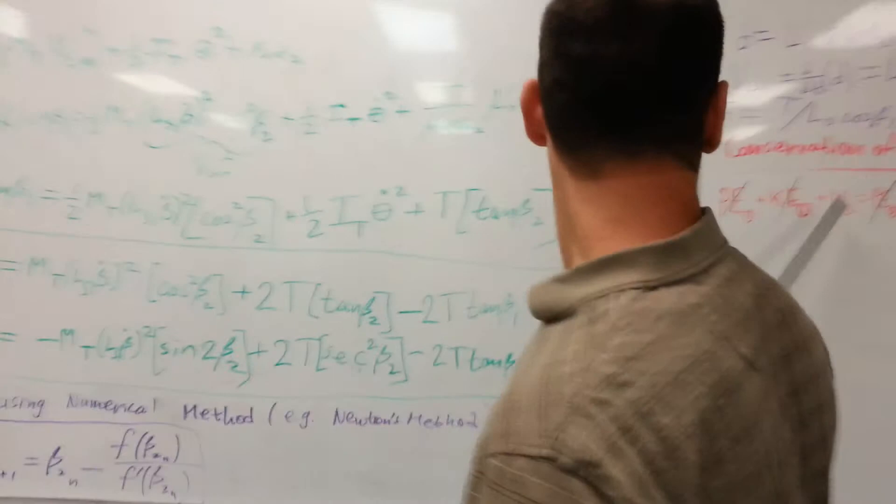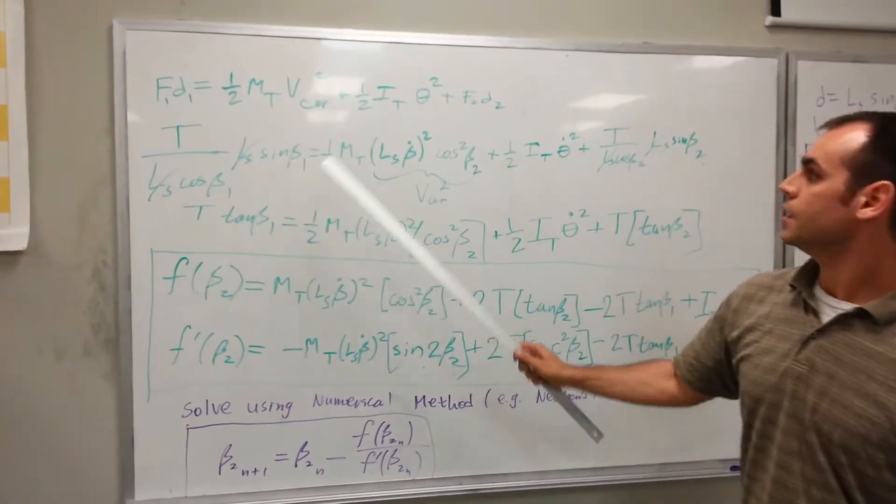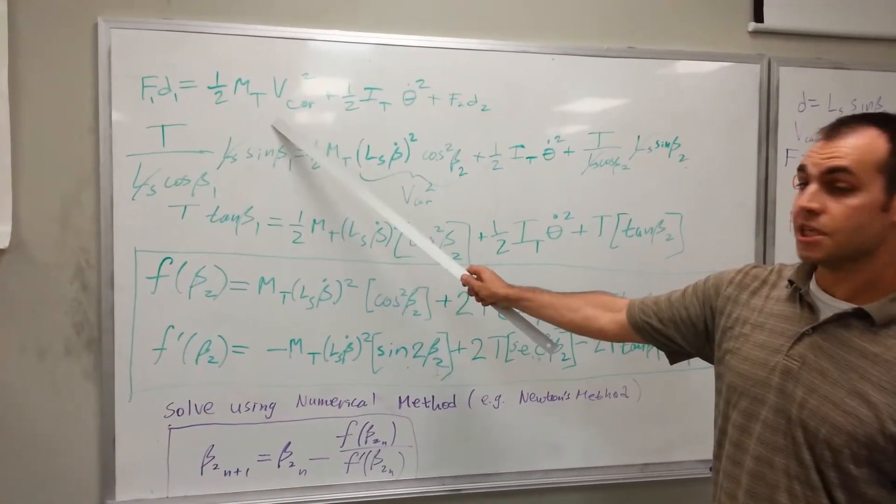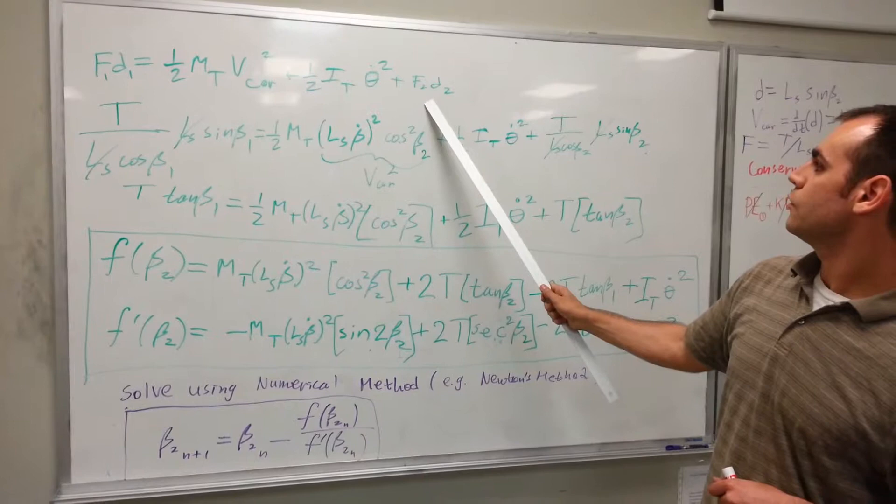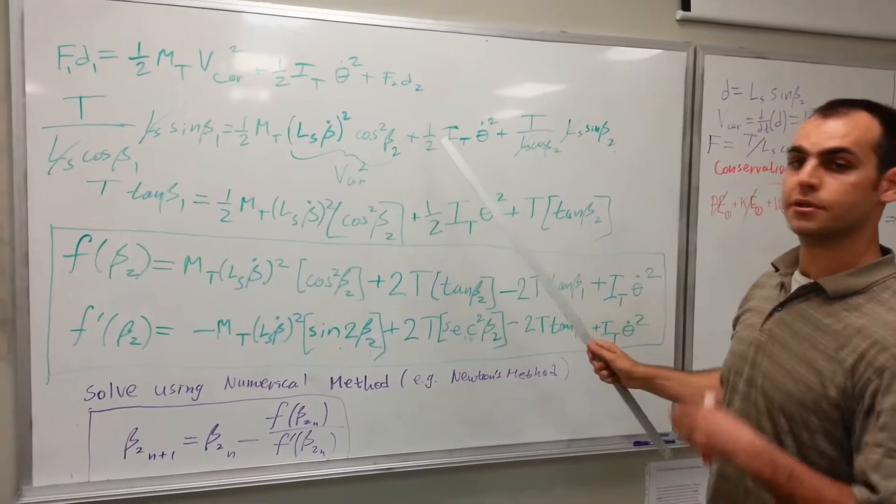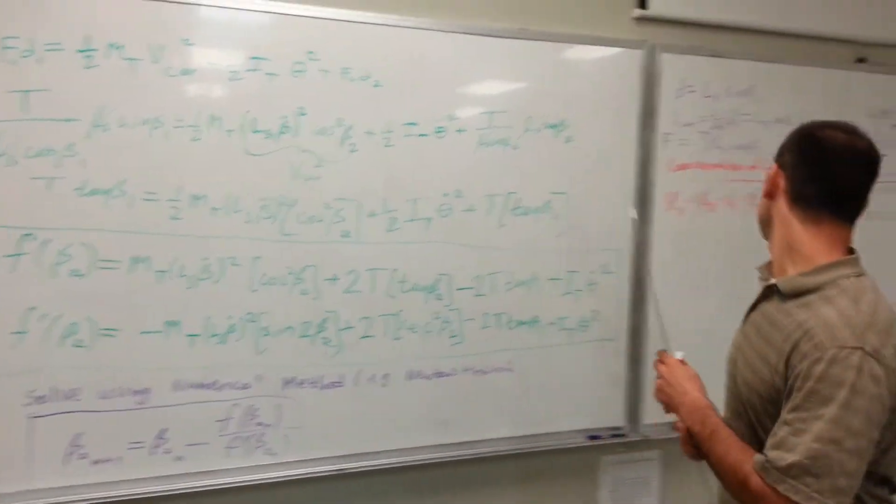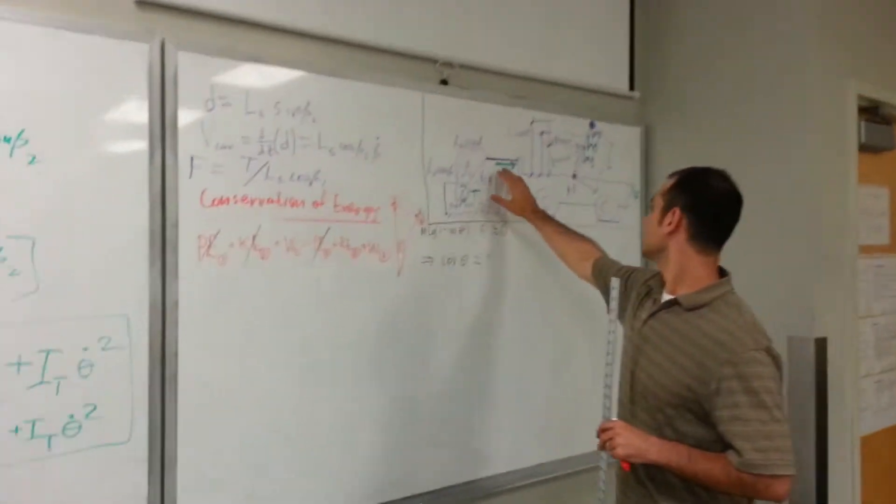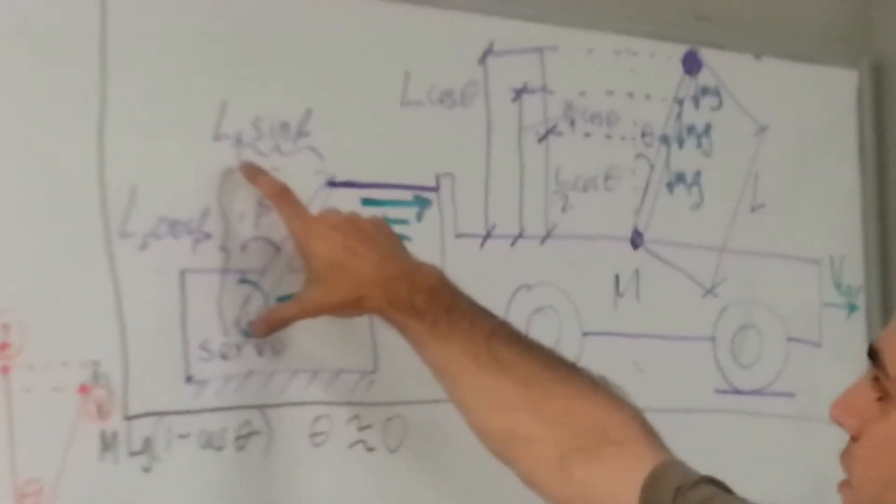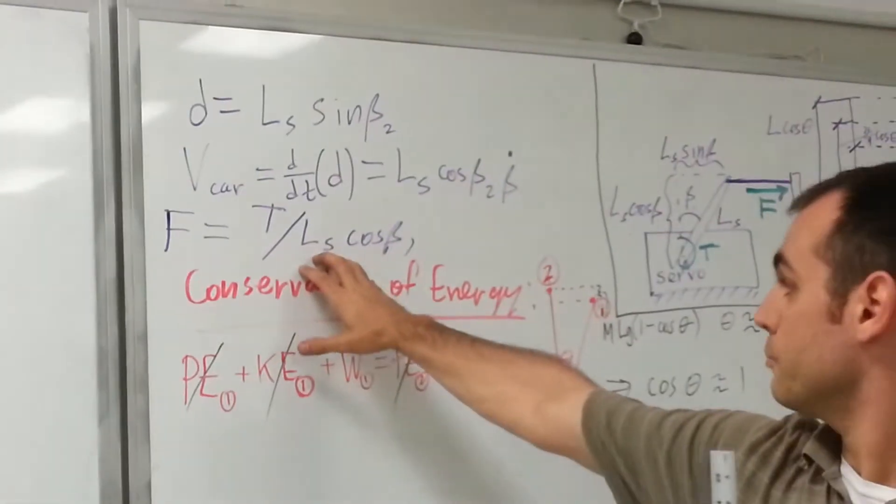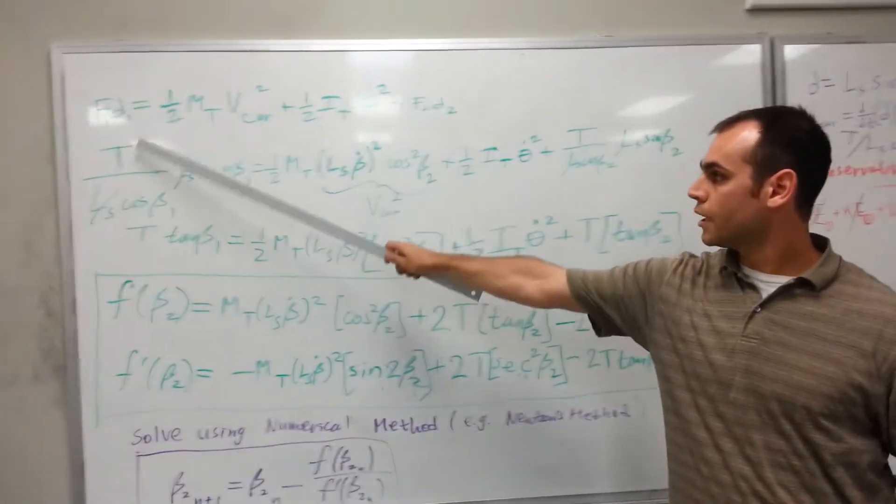So now, here's what's left over after we eliminated these terms. So here we have the work, which is force times the displacement of the car, which is equal to translational kinetic energy of our cart system, rotational kinetic energy, and the work that's done afterwards to put the pendulum in a stable position. So now, what is F1? So F1, coming back to this picture here, you can see here that this force is equal to the torque that's provided by the servo divided by this length here, which is represented here. So T divided by L sub S cosine beta. Also, we're multiplying it by the displacement.